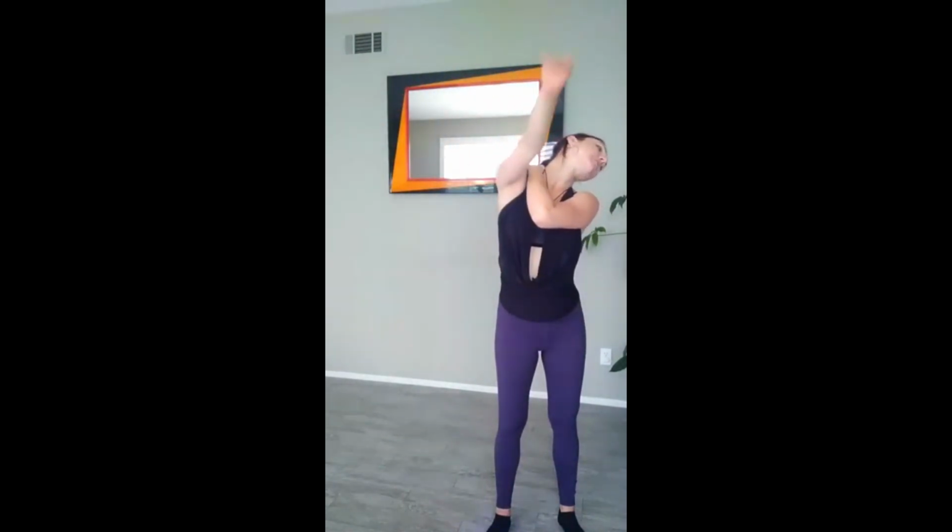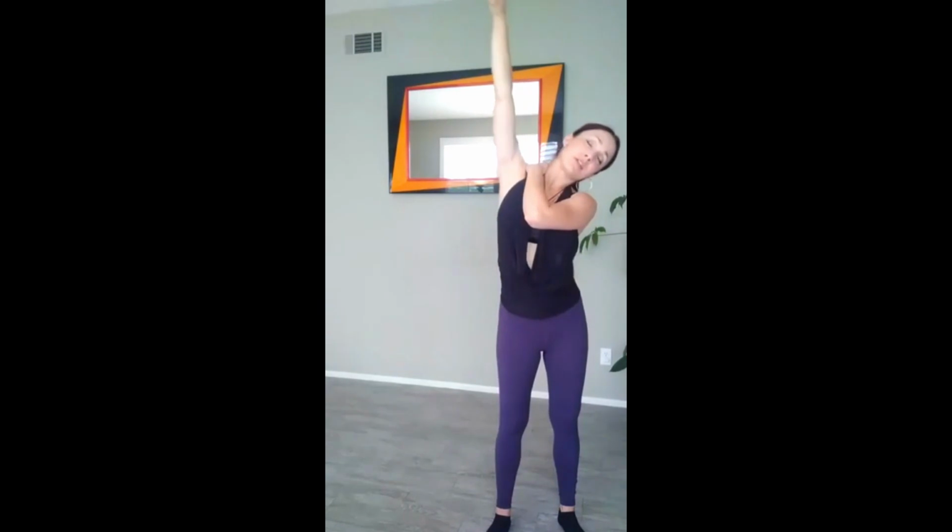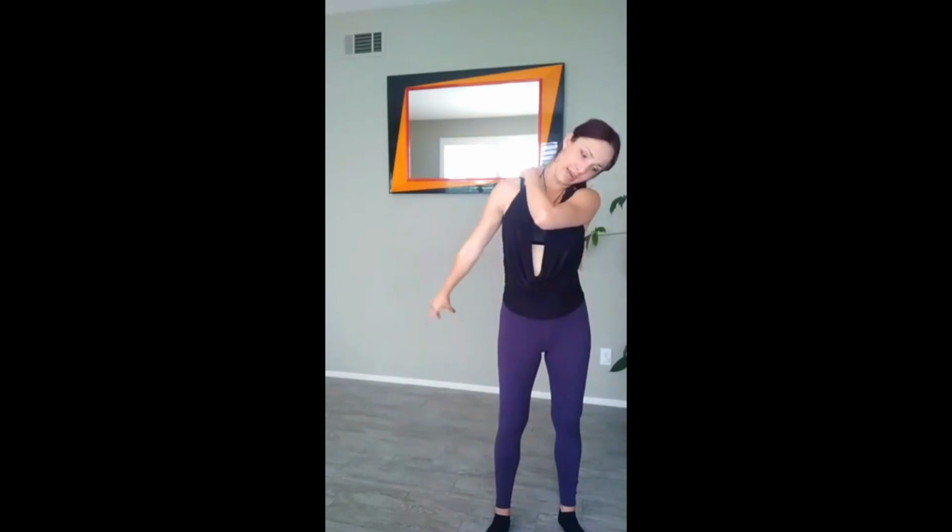Allow a lot of this to be initiated in the shoulder blade and in the core, not in the delts. Arms are an extension of your spine, so this motion should be activated in the back. And anchored in the core. Continue to find where it feels best, where you can explore further into the opening, creating fluidity. At the base, reverse. Keep the medial rotation. Even if it means you don't go as far. Good. Stay long through the spine. This will be the last one.